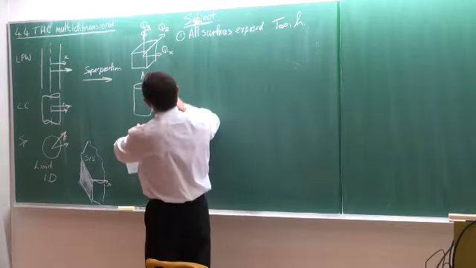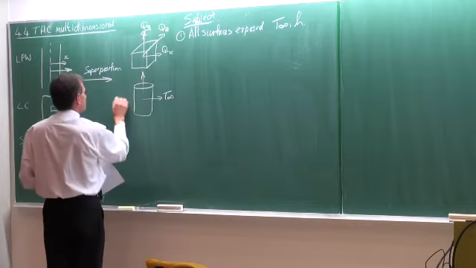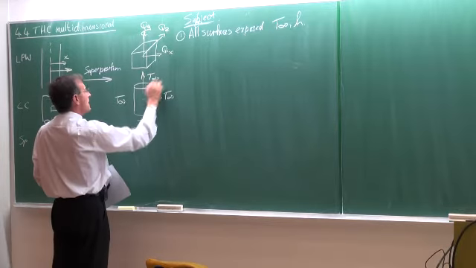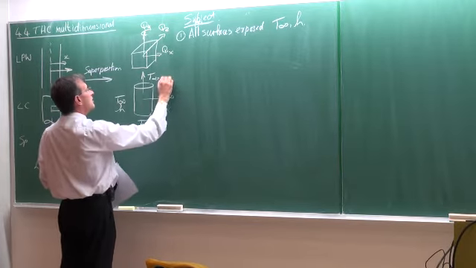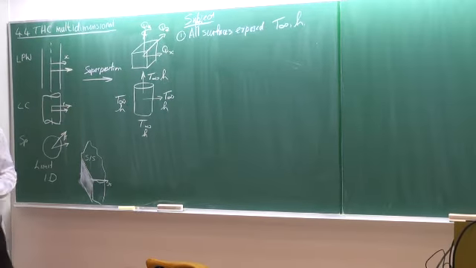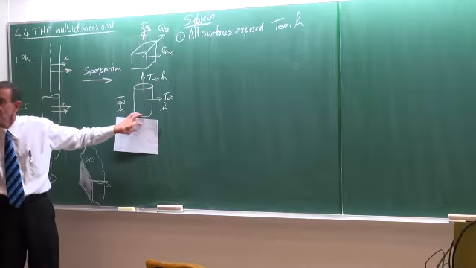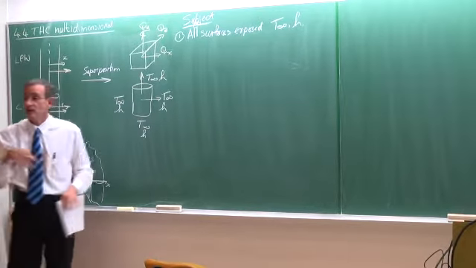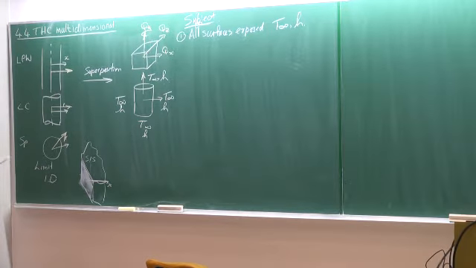So if we now look at this body, then it's very, very important that the temperature on that side is T infinite, on that side also, and the heat transfer coefficient's the same. So the principle of superposition does not work if one of these boundary conditions are different. If I would now change this temperature on this side to another temperature, then we cannot make use of the principle of superposition.